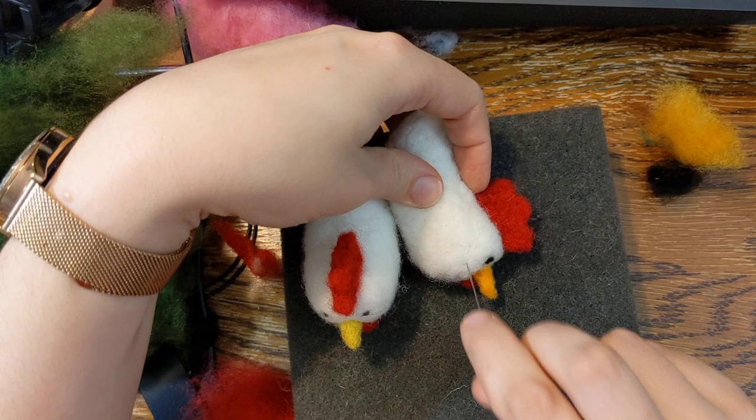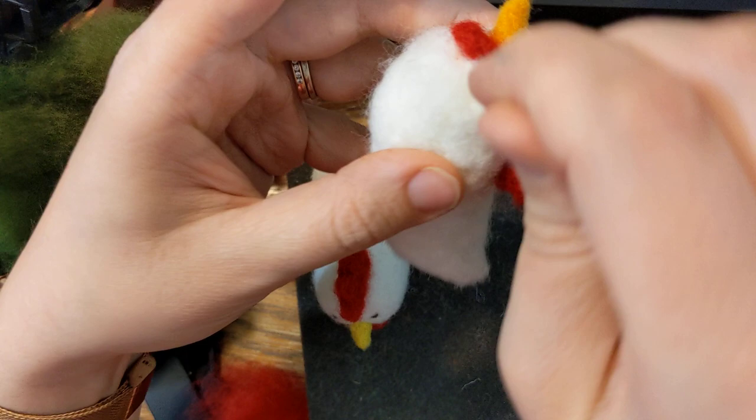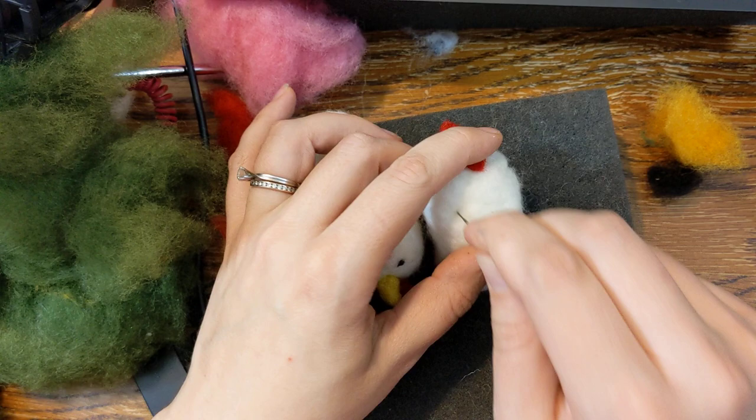And then that disappears. So if you have any issues with seams, just kind of grab it, roll it on top, gently place it where you want. And voila.